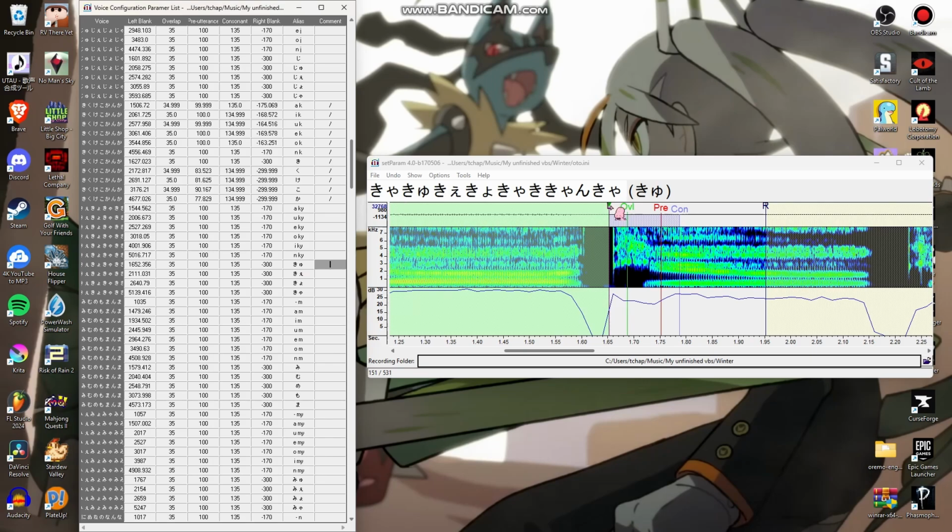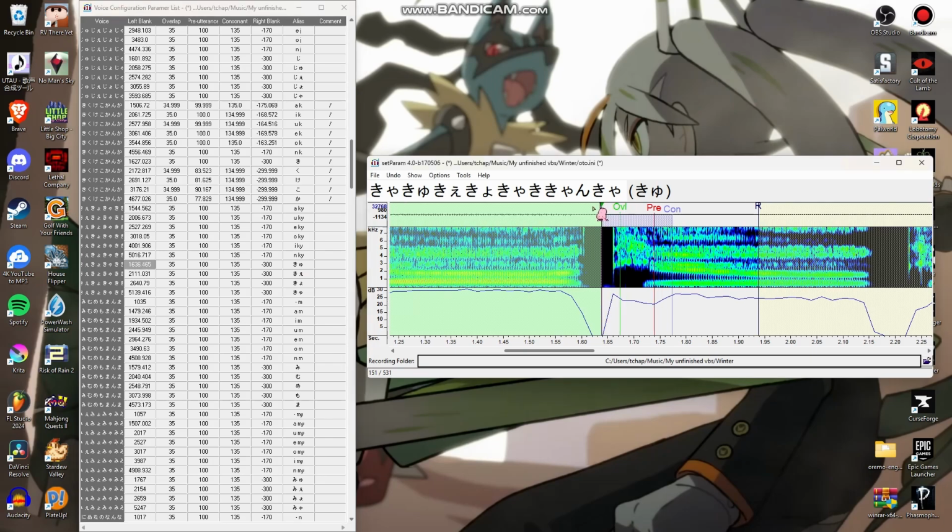This one's kyu. Remember, for CV, I'm gonna put the left blank somewhere, as long as it doesn't cross over. Like if it has a hiragana thing, that's a CV. Okay. There will be some weirder rules, but mostly if it's just a single CV, if you know how to make an oto CV bank, this should be easy for you. You're gonna put it here. You're gonna focus on pre-utterance. I can move it over a bit. Left blank doesn't cross over. You don't need it at the very edge. You just need it as long as it doesn't cross over. Consonant, give it some space. Right blank is on. Perfect.